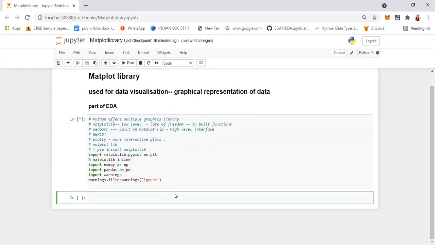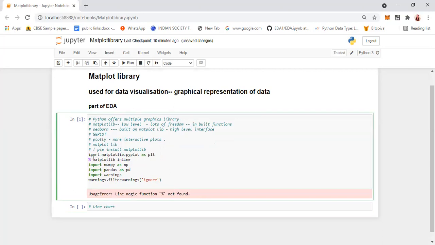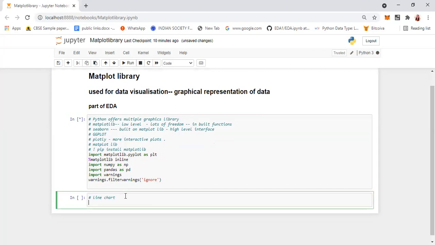Now we'll start plotting the graphs. We are going to see the line chart, the scatter chart, then the pie chart, then the bar chart, and then the histogram also.